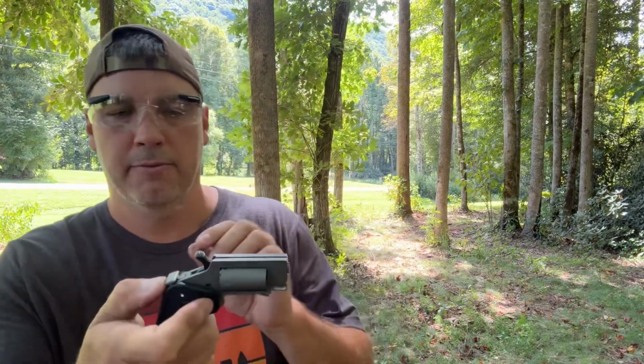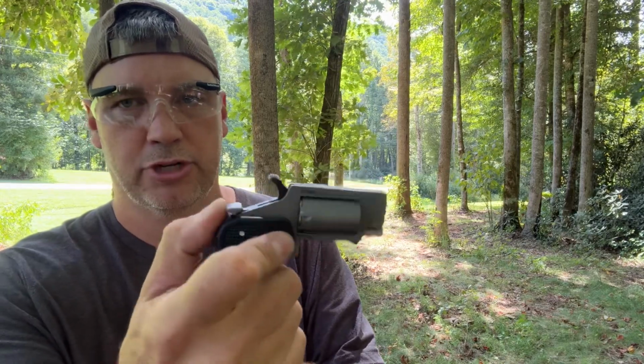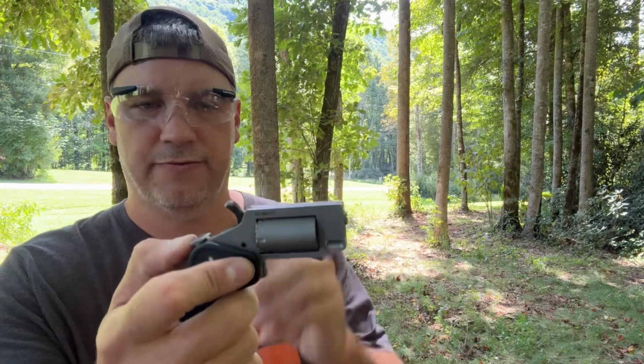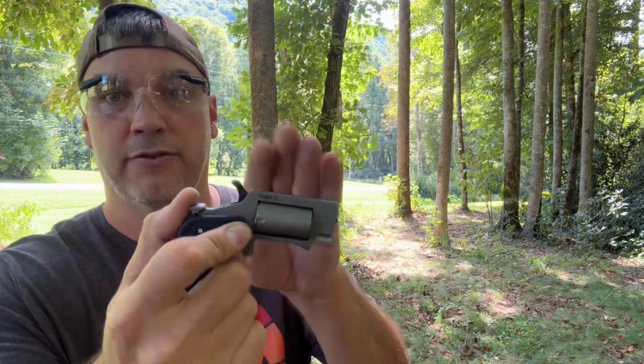So if I get in a situation where I need something, and remember, push up on this. You have to push up on that. Don't try to pull it down. You might be able to hurt the handle if you try to yank it down by pulling this lever. This lever does nothing. There's a lever on the back, folds it up like this. That's probably the best way to do it right there. I just showed you. But I carry this as kind of like, get the crap off me if I ever get in that situation. But we're at 10 yards.